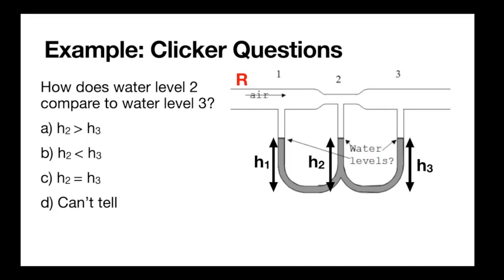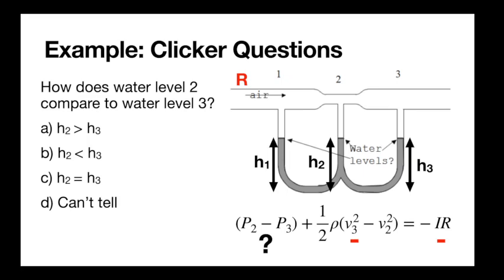So, same thing, we have both kinetic energy and dissipation, but in this case, our kinetic energy is going to decrease, right? Because we're going from a thin pipe with a higher speed to a thicker pipe with a lower speed. So our kinetic energy term is negative here. So we actually can't tell the difference between the heights. So same two types of thinking about it now. Negative on this side, negative here. So this could be a positive or a negative depending on how big either of these two things are. Or if I move this over here, I have a negative plus a positive. So we can't tell what the sign is without more information.